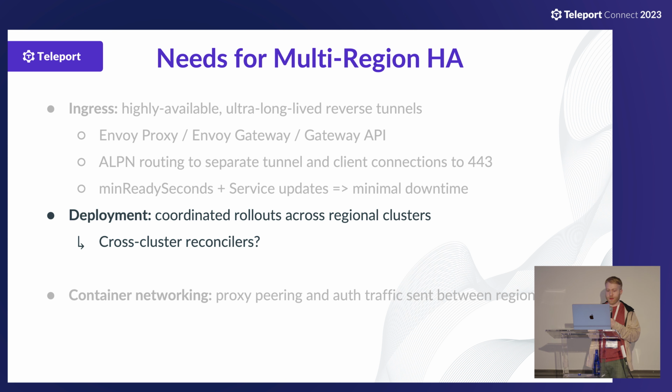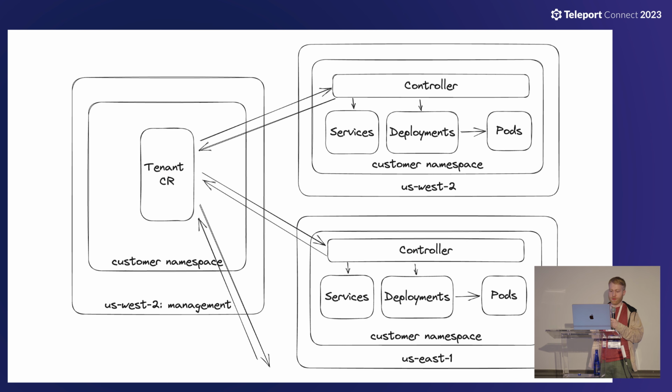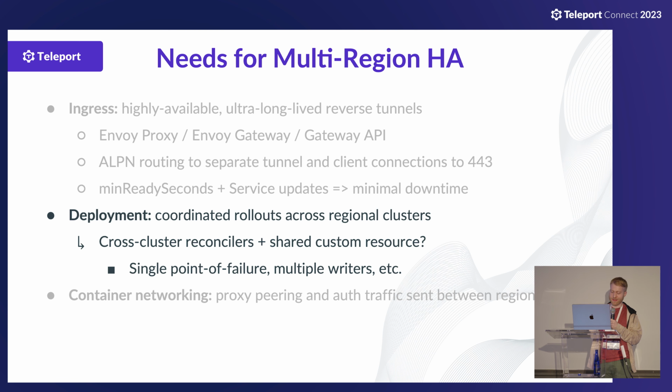There's another idea we tried for a little bit, where we had one custom resource, a Kubernetes custom resource deployed into our management plane cluster, and then controllers in a bunch of different regional clusters, all reconciling against that. And I really wouldn't recommend this for anything. It didn't work very well. It creates a single point of failure: if the management cluster goes down, then everything is trying to reconcile and it can't.